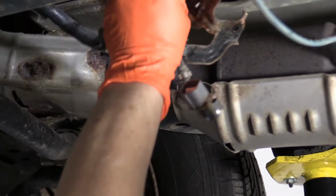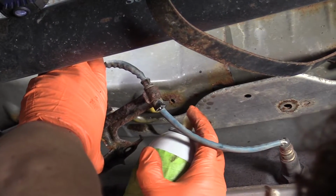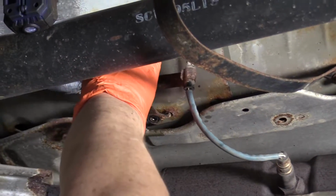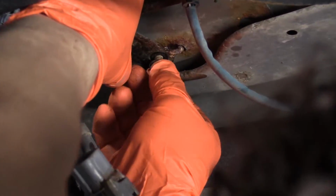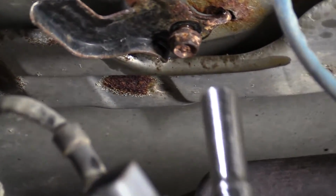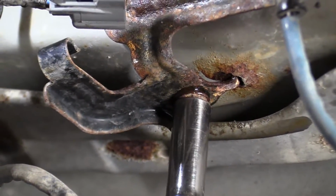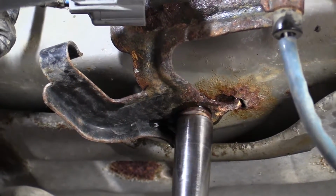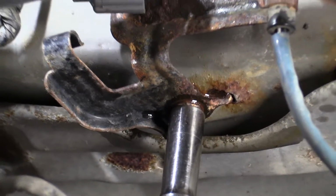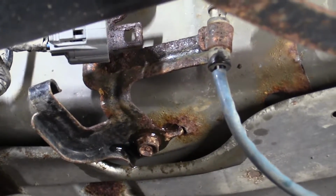Now I'm going to just remount this and get this back up out of the way. Spray a little bit of spray in there. Or a lot of spray. Put the bracket back together. We lucked out that this bolt didn't snap and that the bracket didn't snap. I still have a good place to mount the new clip, so that's the connector.